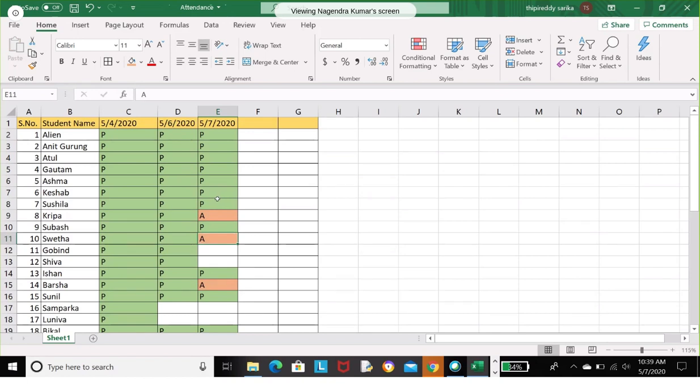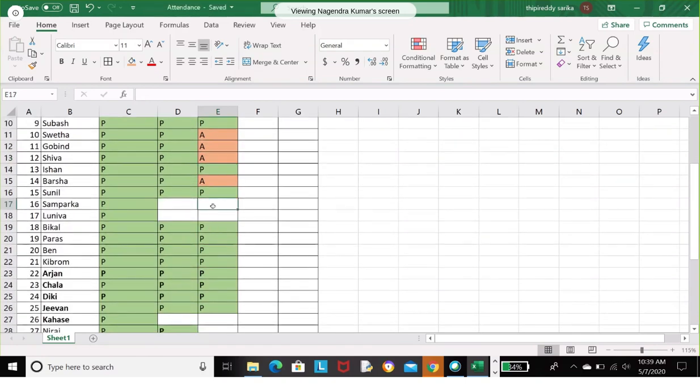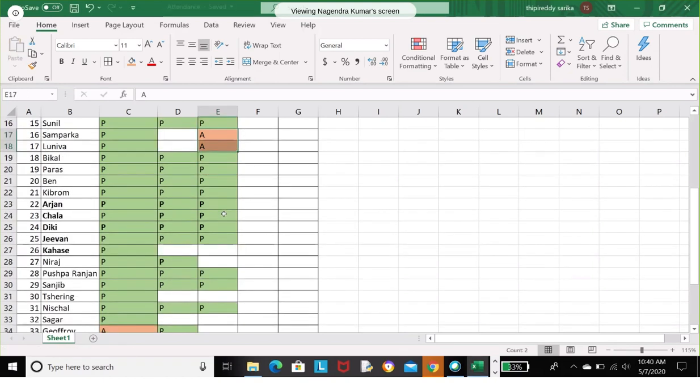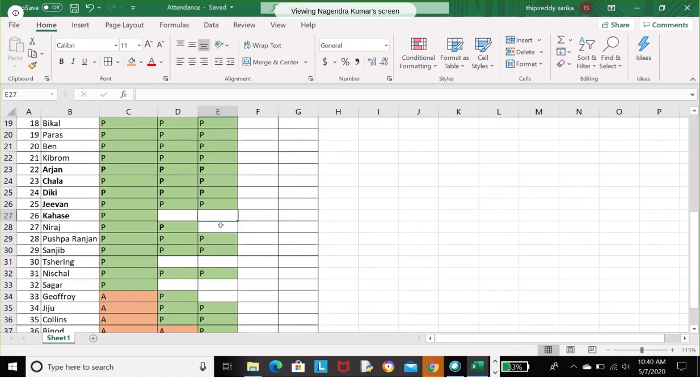Fine, let me mark absent for her. What about Govind and Shiva? Govind, whoever is not replying to me, I'm giving absent. Govind and Shiva, I marked absent. Samparka, Luniva, are you there? Okay, even for Samparka and Luniva, I'm giving absent. Kahaze and Neeraj.